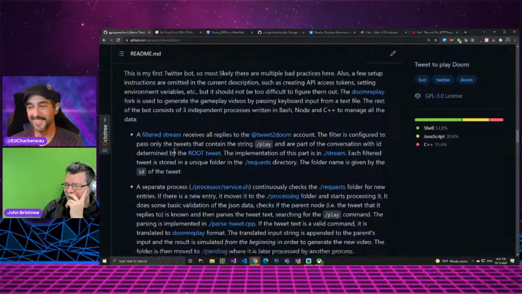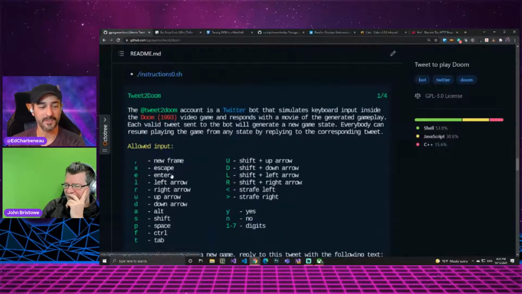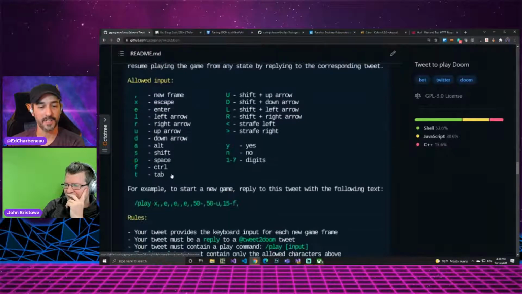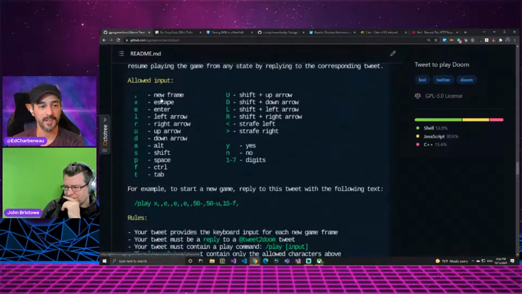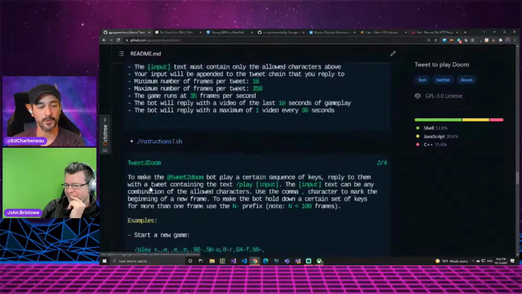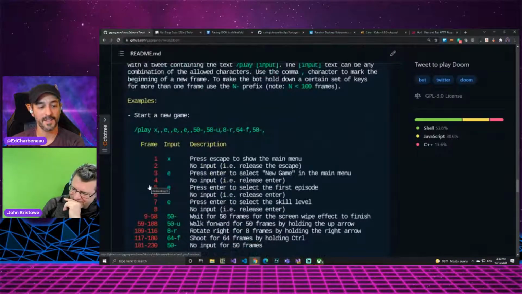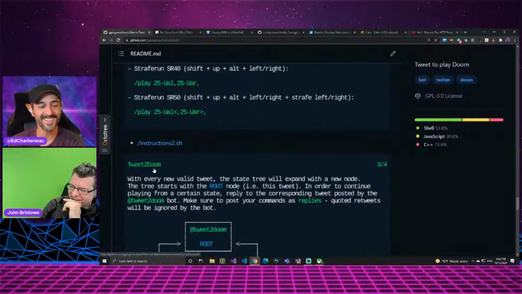That's funny. This is awesome. I think this is so cool. So it's up on GitHub. It's on GitHub in case you want to, I guess, fork it or contribute to it. And it has like all of the commands here, what you can tweet to Doom. But I mean, that is funny.